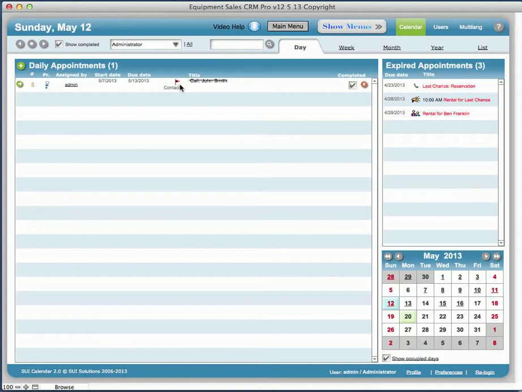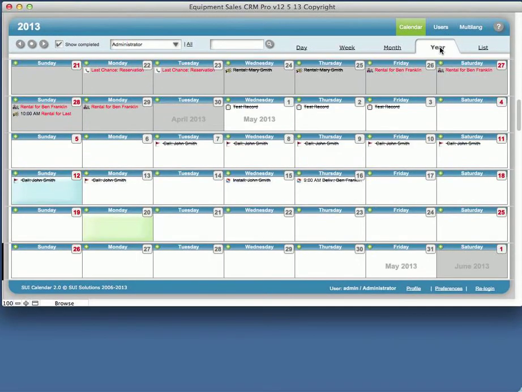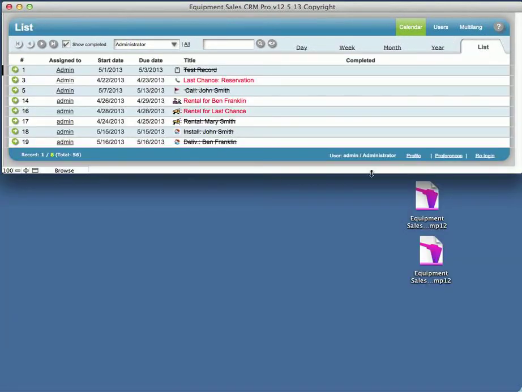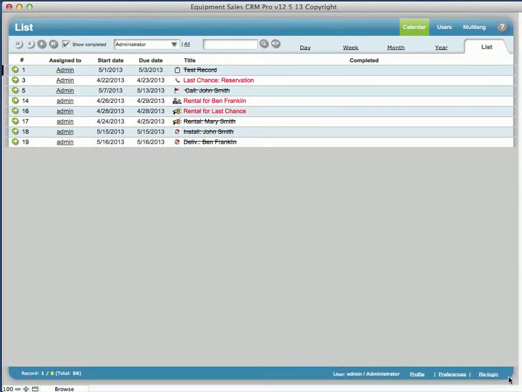in the Edit Appointment screen in detail what occurred and also what's going to occur on the next appointment if you're adding a new one. The calendar itself does have the ability, like I said, to do weeks, months, and even year appointments. So you can look back, and you can use these buttons up here to navigate back and forth to see occurrences of different things. And the most interesting one is the list view, which would show a complete list of all the appointments that were available or due or past due, and the red ones would show the past dues in this case on the full listing calendar side.